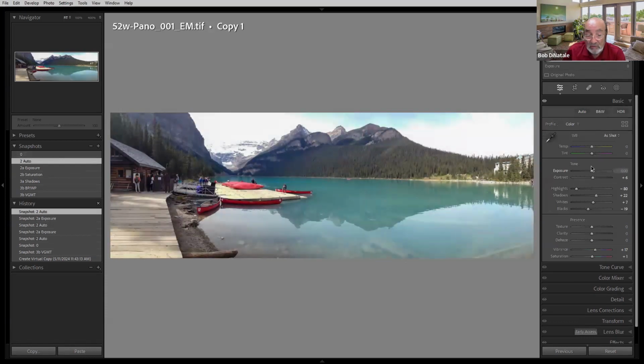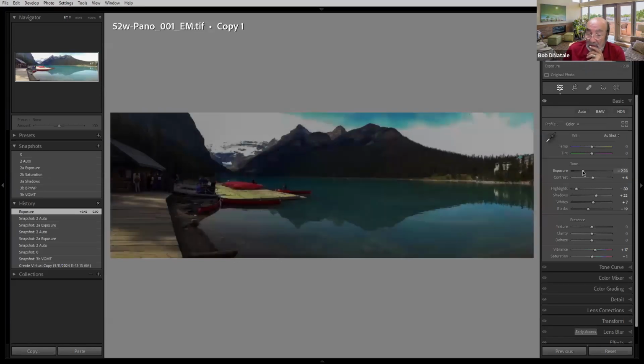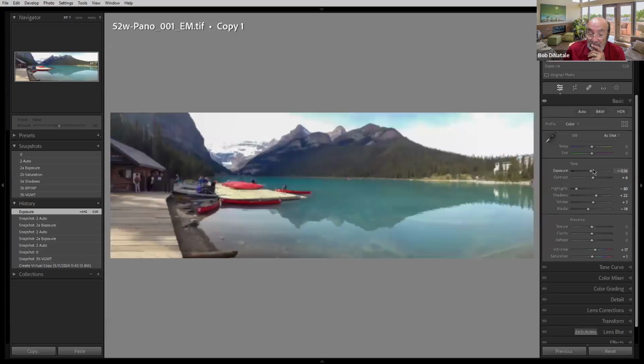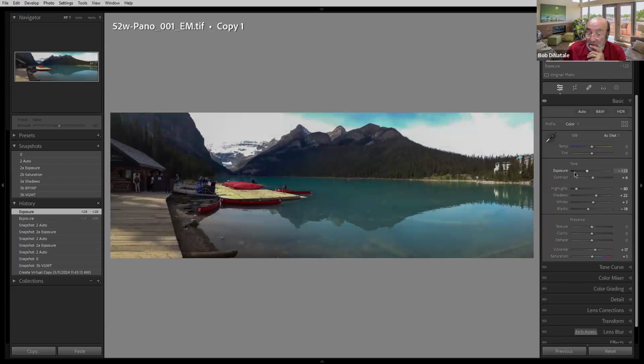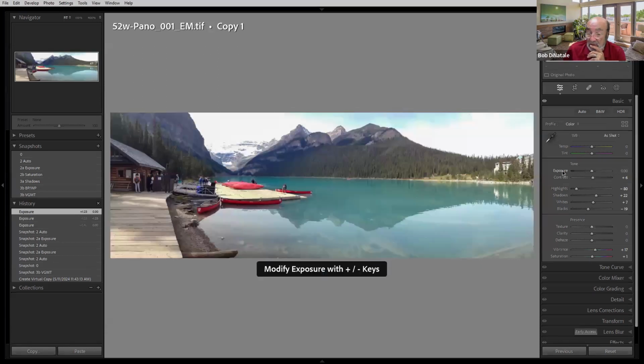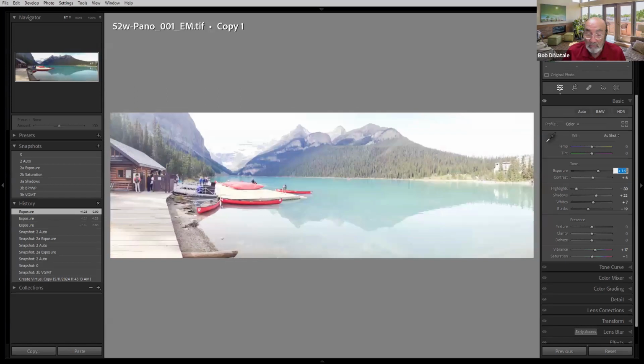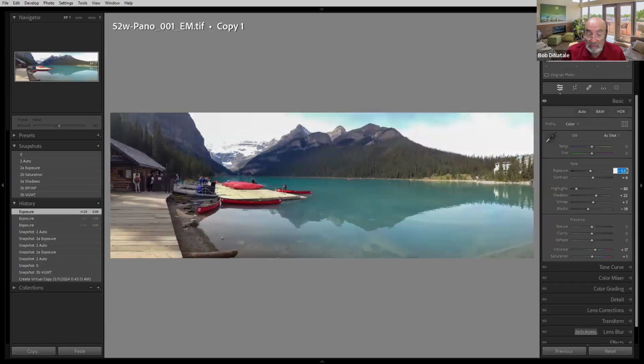And if the mountains look good, but the sand or the wooden walkway look too bright, it's okay. You get the best you can, because then we'll go into some masking here. Some people have luck with the slider. You'll see me when I do this processing, double clicking the exposure gets it to 0. I click right inside here, and if I hold the shift key, I can go up and down in small steps. That's a good place to start for me.